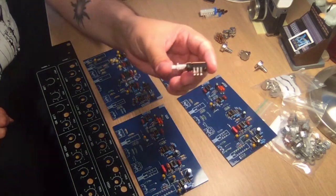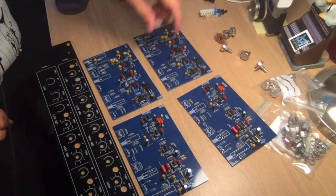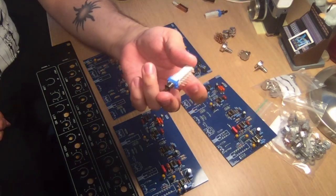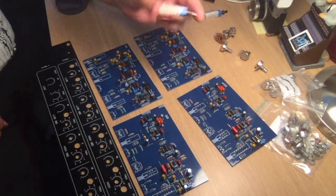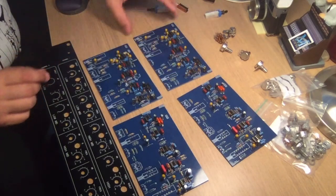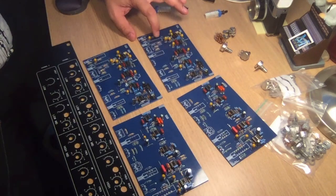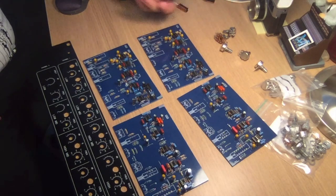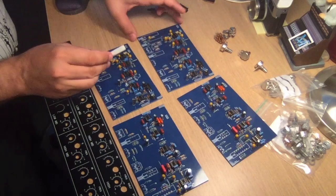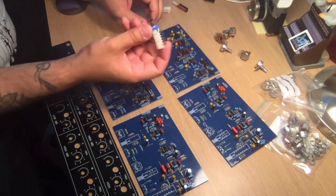It's going to be these little dual switches, and you have these four pole switches. This can be a bit of a bitch to find because pinouts are pretty large on the boards. There are easy to find Alps switches out there that have a lot less spacing, half spacing, so the switches are much smaller than these ones. Those are fairly common, but these are a bit hard to find. So that's going to be a challenge.